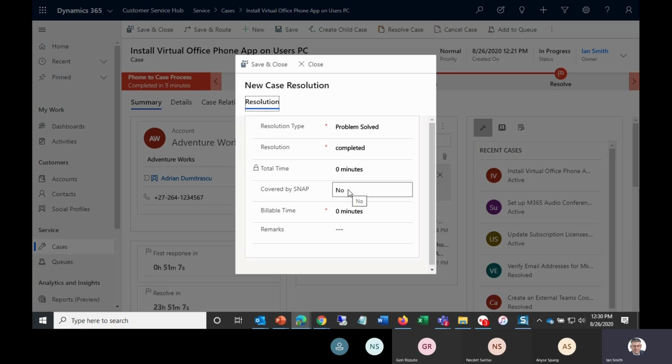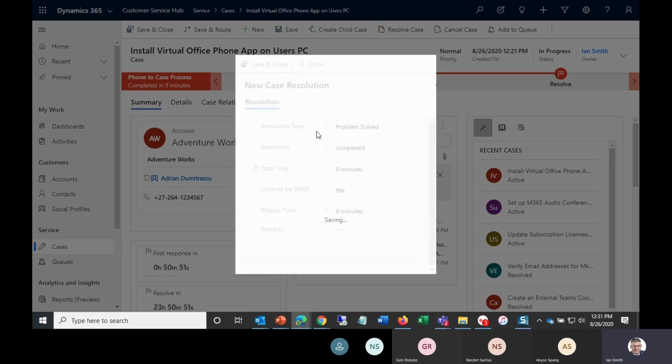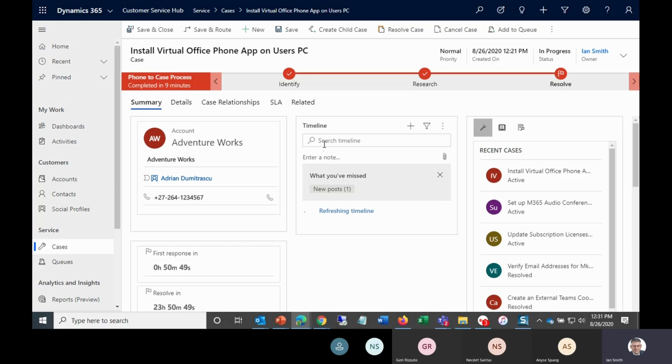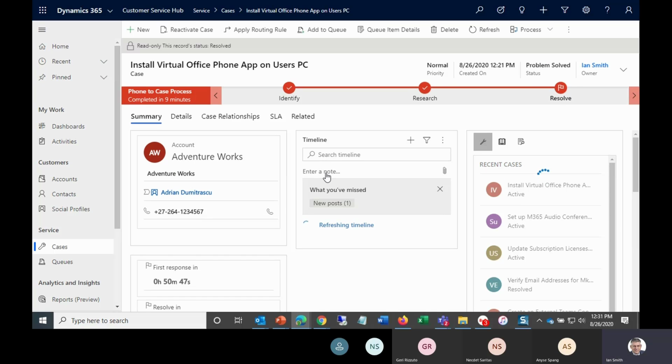And then also you can say whether it's covered by our Synchrotech network assurance plan, yes or no, and how, and if it's not covered, which would be included, then you can say how much time it took. And then you can add some additional remarks if you want to. But that's showing that the case resolution is configurable.